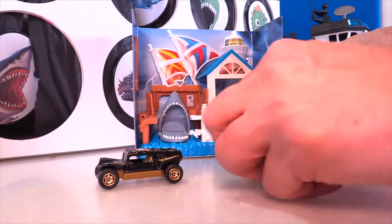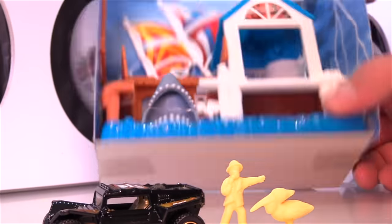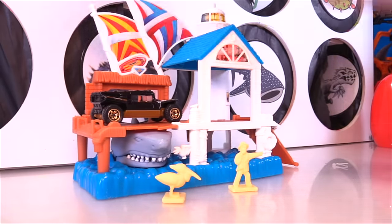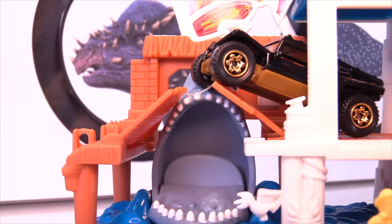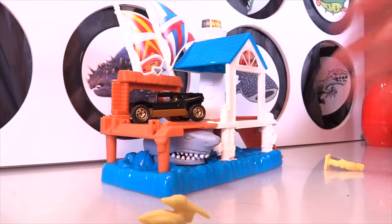It's got a pretty cool little car here, a couple figures — looks like a dude talking and a pelican. And then this scene comes out — it's a lighthouse over here, and it's got a little house and a little ramp goes down. Basically what you try to do is get this guy through — he just comes down to the other side. But if you get crazy with it, the shark gets him. So he drives through — and then shark! Matchbox always had some cool shark stuff.